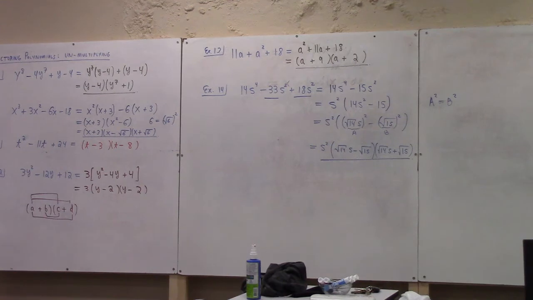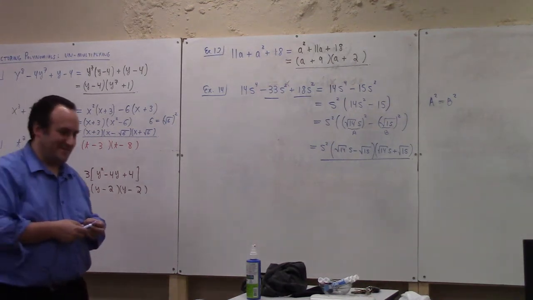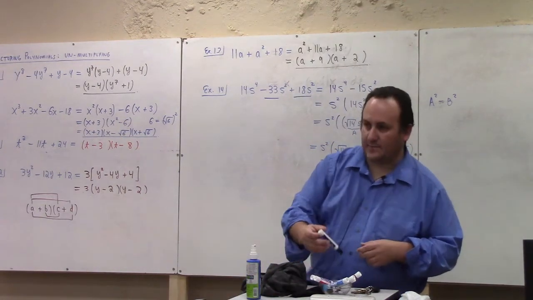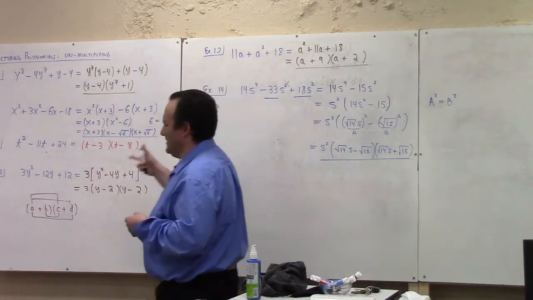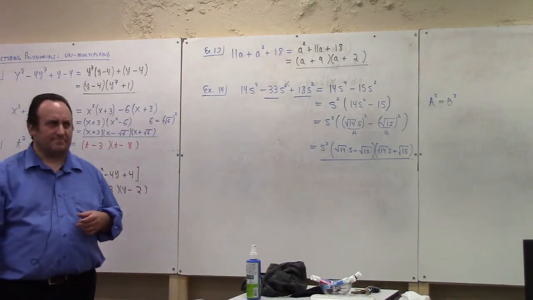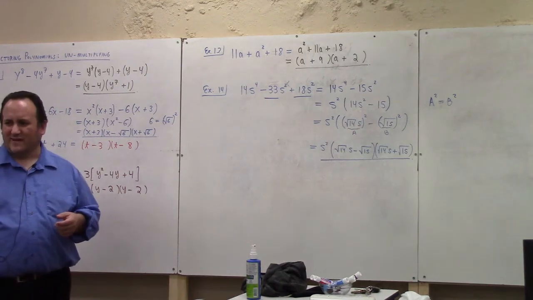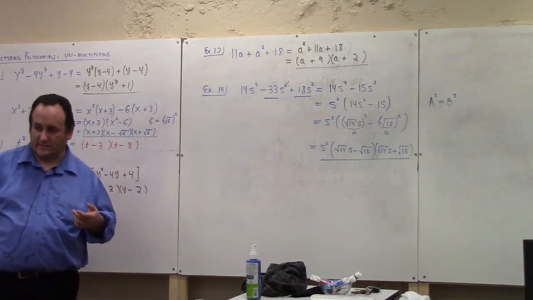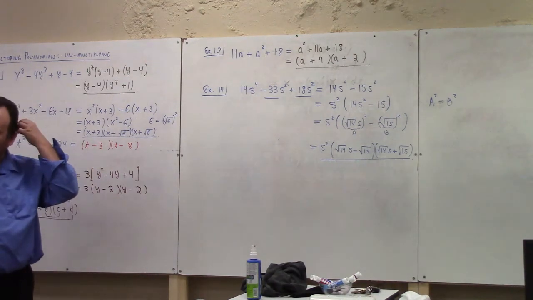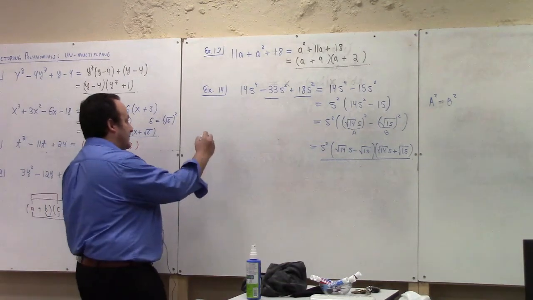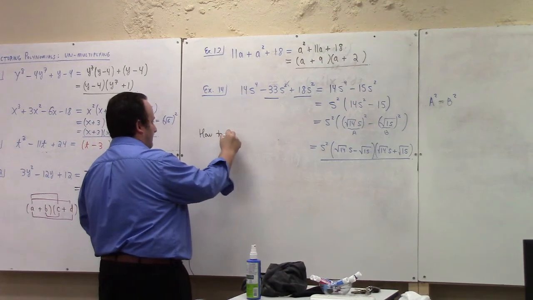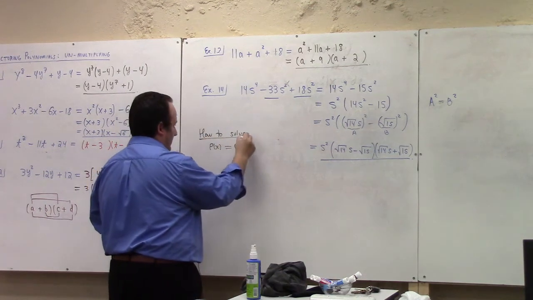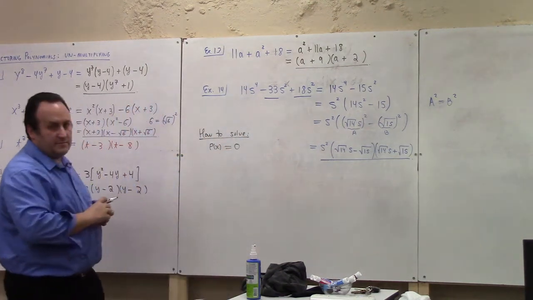Why are we factoring, by the way? What's the point in all this? That brings us to our next topic. There's still a little bit more with factoring. I think I'm supposed to tell you about the special form trinomial. I'll do that next time. That's kind of more in the weeds, so to speak. But the bigger topic next is how do we solve polynomial equations? How do you solve p of x equals 0, where p is a polynomial?